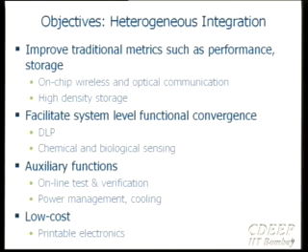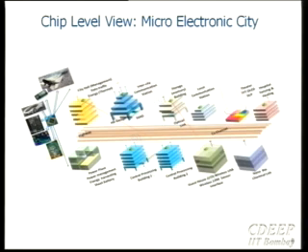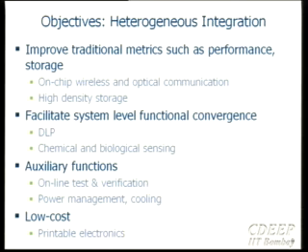So the objective then is to improve traditional metrics such as performance, storage, and so on. And I'll talk about some of these in the later part of the talk. And to achieve that, in the earlier slide, I showed that there's a highway, a copper channel, connecting different subsystems right here, but there's a possibility of having wireless communication, right? And in fact, you can send data over wireless links between different subsystems in this particular case. So there's a need for very high density storage elements, and to that effect, I'll talk about some of the possible high density storage and different work that's been going on in that domain.